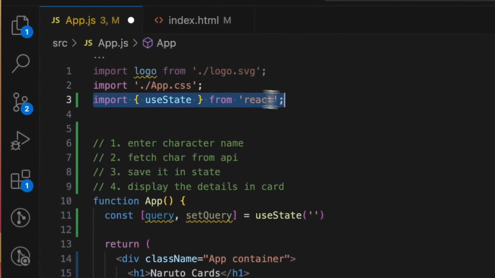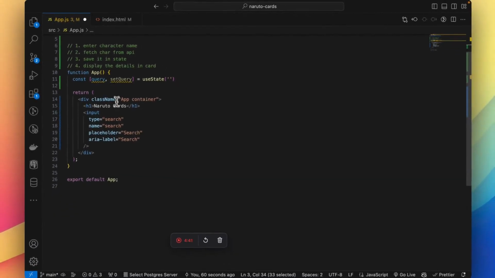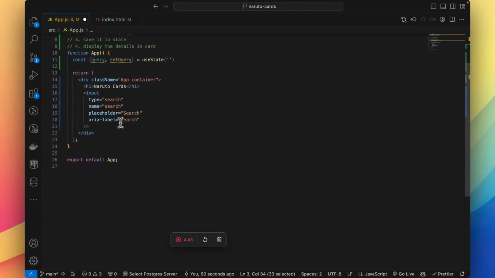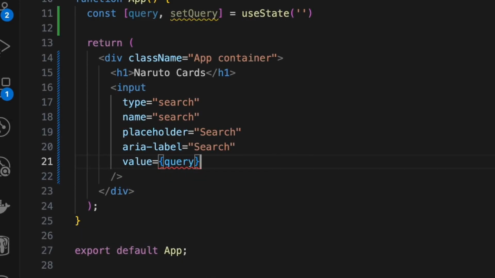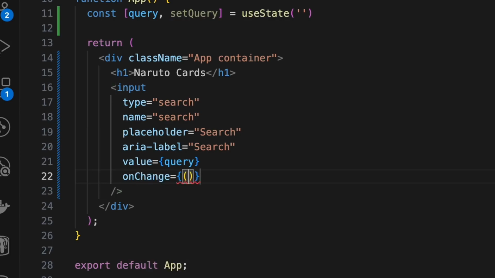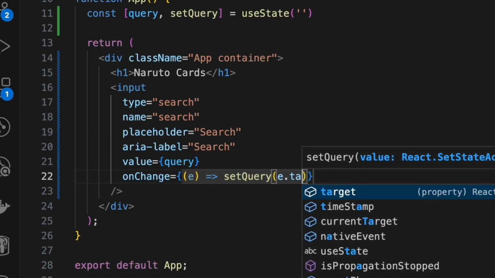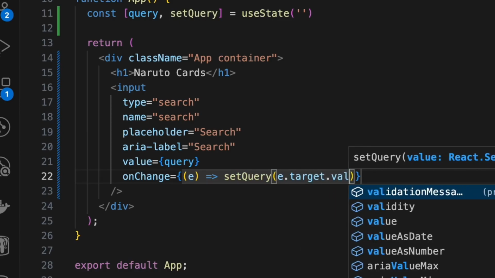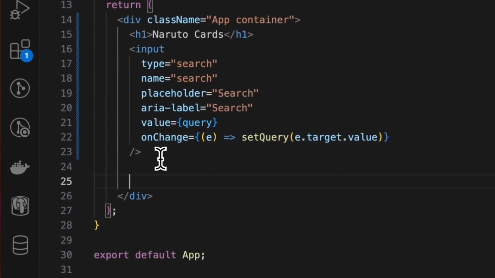And this is how you import the useState hook. Now, after we have imported that, let's hook that up here. So we'll set the value to query, and on change, we'll get the event and set query to event.target.value. Right?